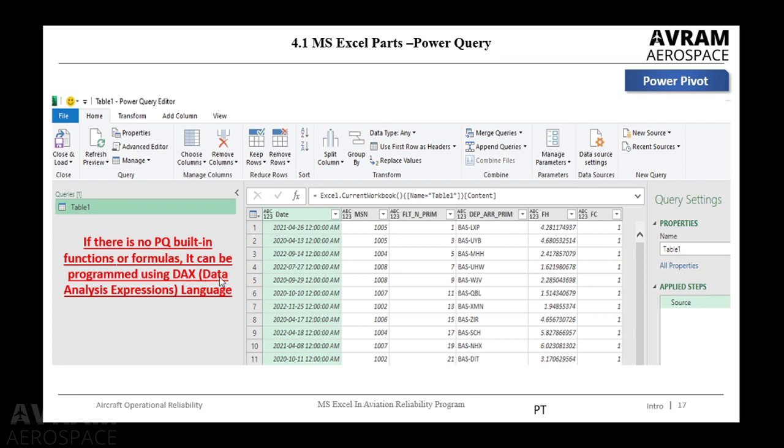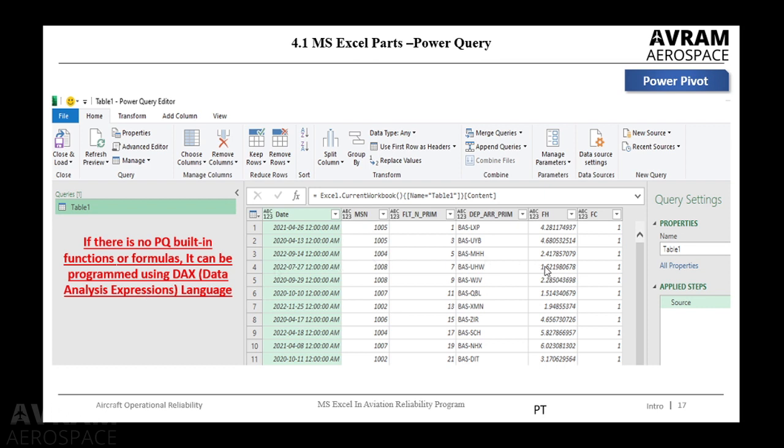DAX stands for Data Analysis Expressions. What I would like to say about this language is that it is easier than Visual Basic for Applications, easier than VBA.